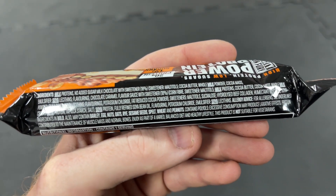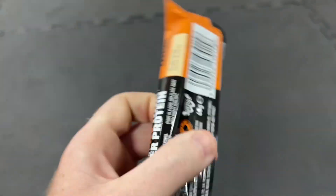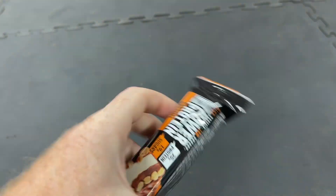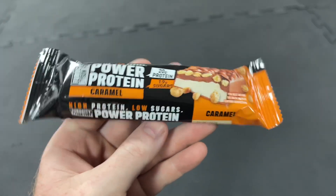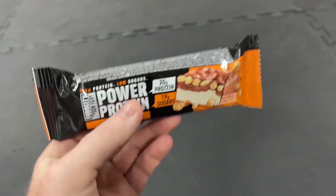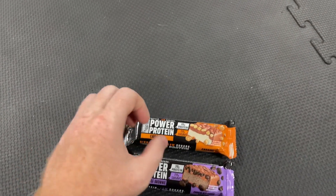I'm sure all the information is on the internet, or you can just go buy one — they're two pounds in Iceland. I don't know what that's going to work out to be if they sell them in the United States. Anyway, let's open these up and have a try.